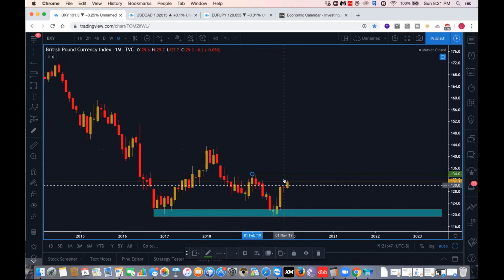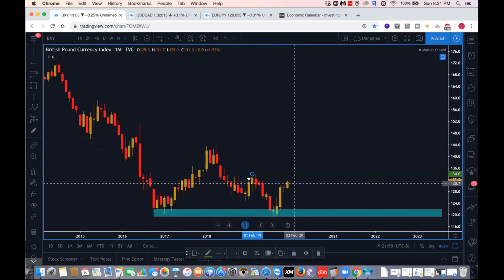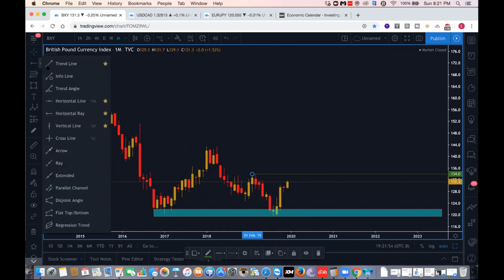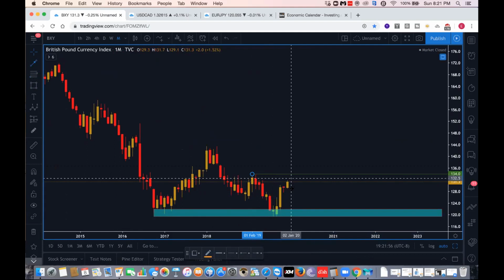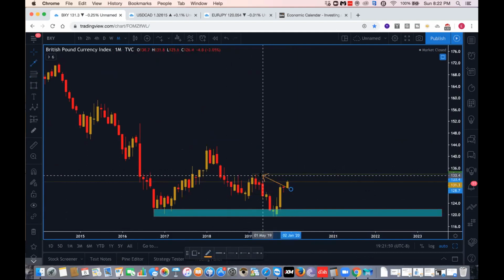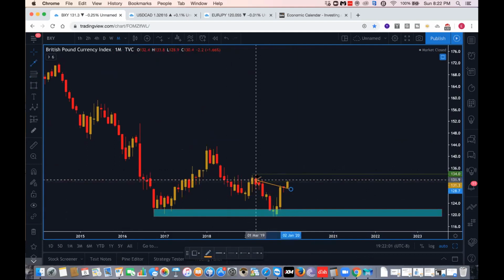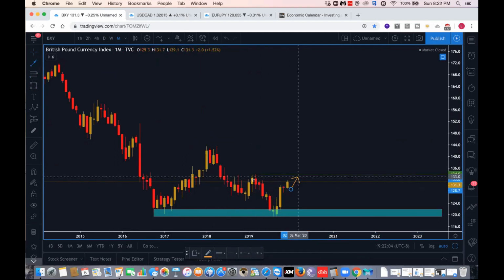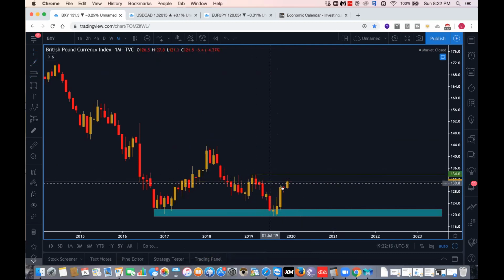So even if price pushes up here, if price fails to break above this, then overall we're possibly going to see some type of correction back to the downside. But if price breaks above this, then the GBP is still going to be overall bullish. So based off this level, we're going to need to see if price can either break or bounce from this level. And it's going to be hard to anticipate because of so much going on with this specific currency pair. So you don't really want to anticipate it. You kind of just want to react.